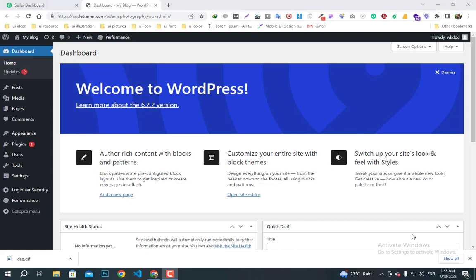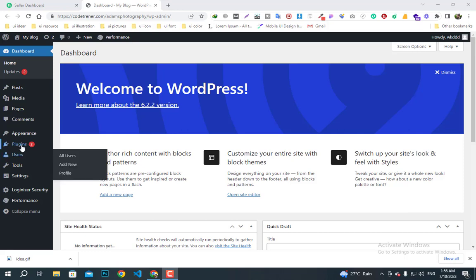Okay, so to create this photography website, I will install 4 plugins and a simple theme. But before I install those plugins, I have to delete some default plugins, pages and theme, because those are unnecessary and make our website load slower.